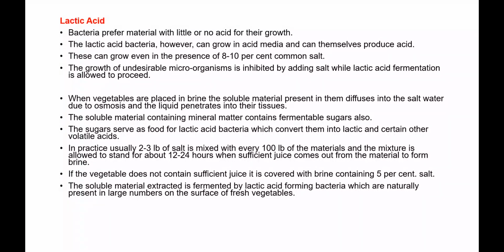The soluble materials that are extracted are fermented by lactic acid bacteria, which are generally present in large quantity naturally on the surface of fresh fruit and vegetables, and they result in the fermentation. When these lactic acid bacteria produce lactic acid in sufficient quantity, the bacteria cease to function, and any further changes in the composition of the material are prevented. Okay.